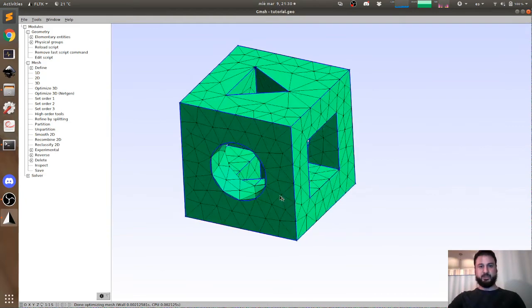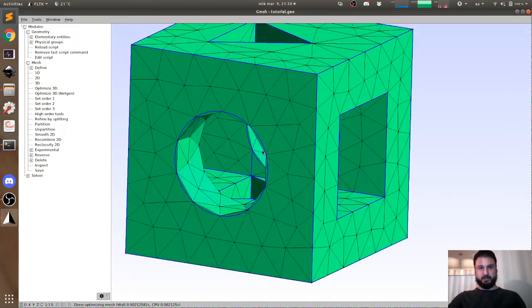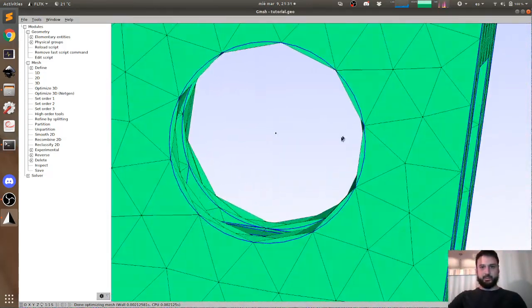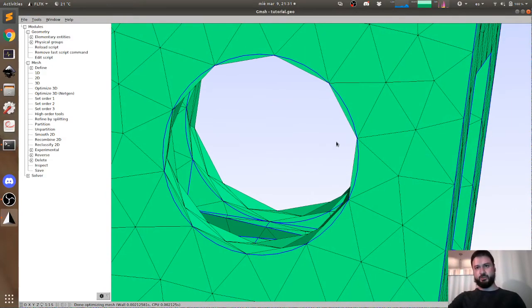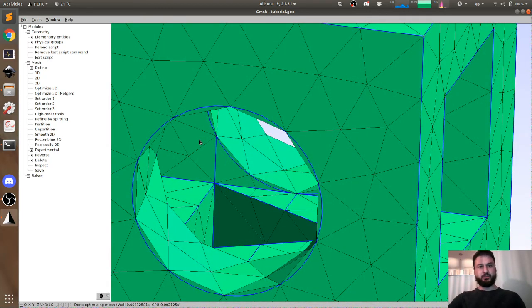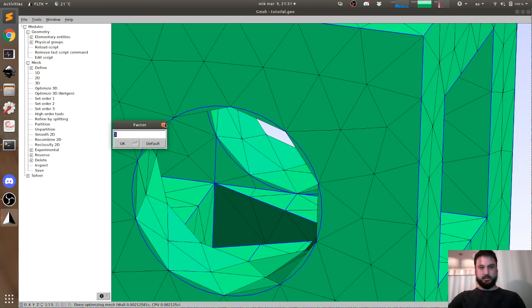Now what you can see is, because the tetrahedrons are planar faced on the side, the discretization, wherever there's curves, is not going to be exact. So there's 2 ways to get around this. Use higher order elements, we'll see those later on, or make the mesh smaller. So if I right click and select here the global mesh size factor, set it to 0.5, that'll just cut every element side by 1/2. And then I can remesh.